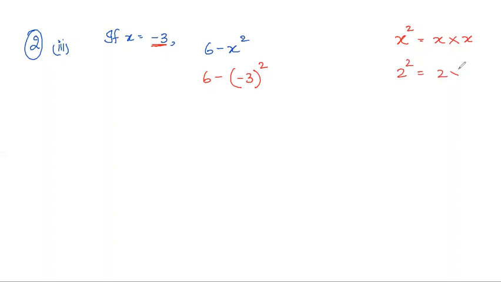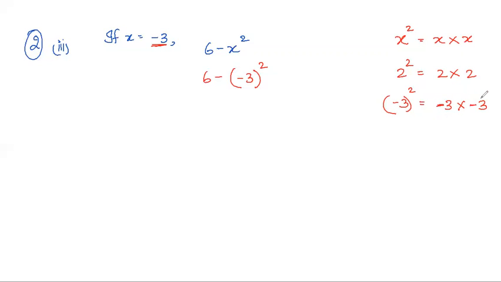They have given the data as x is equal to minus 3. If x is equal to minus 3, then you have to find the value of the third subdivision, which is 6 minus x squared. So how can we proceed? 6 minus x squared where x is equal to minus 3. So 6 minus of x squared. What is x squared? It is minus 3 squared. What did I tell you about x squared? It is nothing but x into x. Correct? If in case I write 2 squared, what do you mean by that? 2 into 2. So same way, if I write it as minus 3 squared, then it is nothing but minus 3 into minus 3.